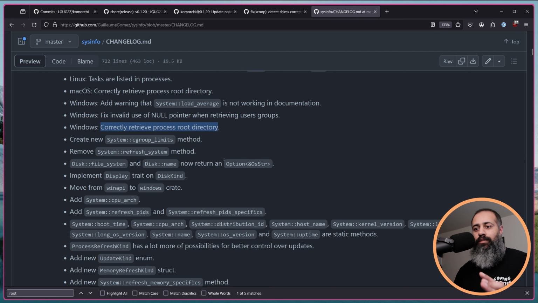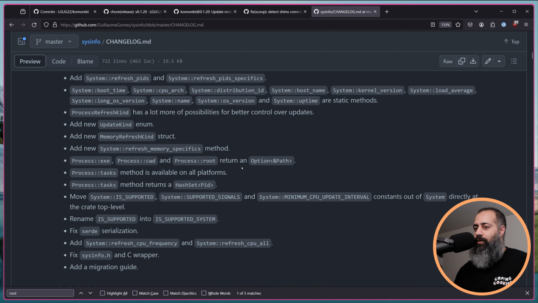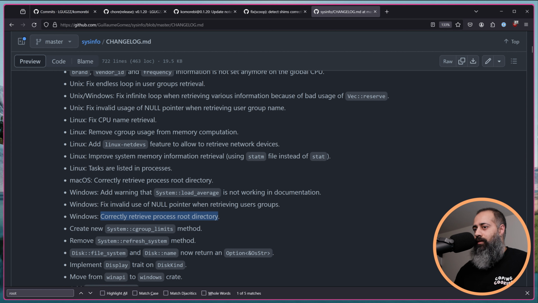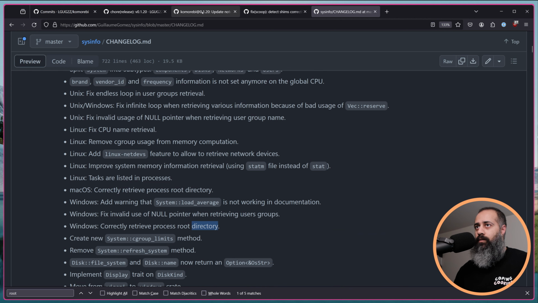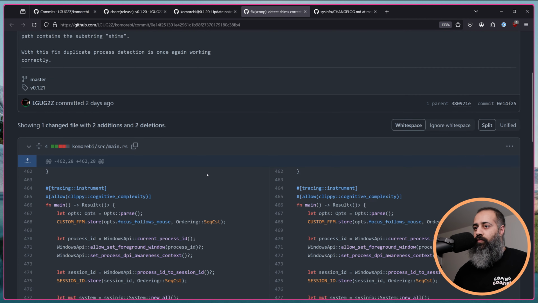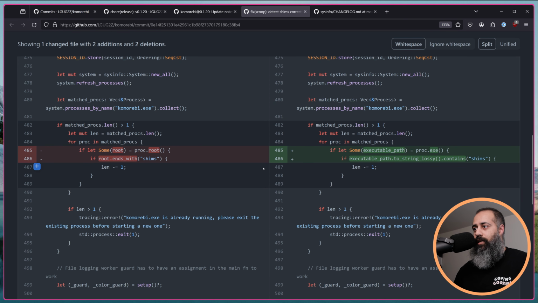I feel like it should have been a bit more explicit in the release notes that what is considered correct versus previously is now significantly different. And so the change that I made to fix that was here.